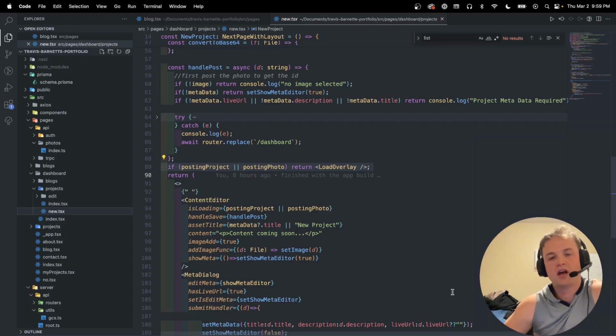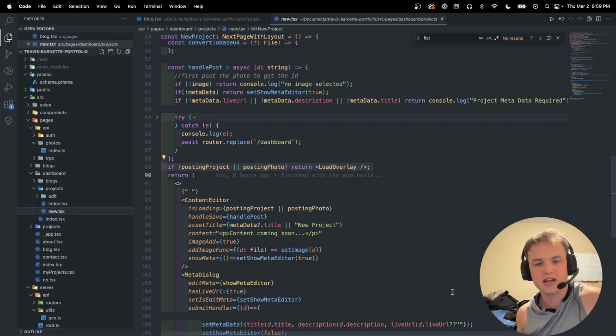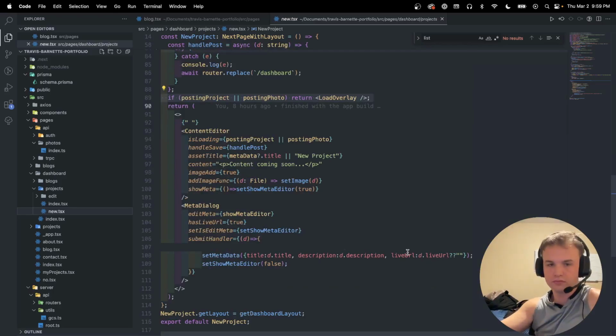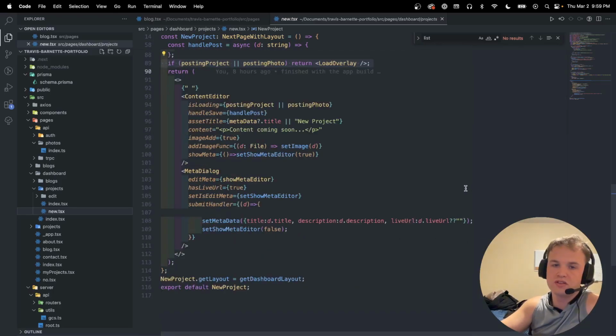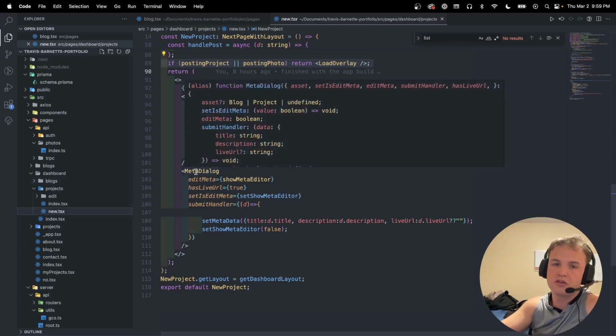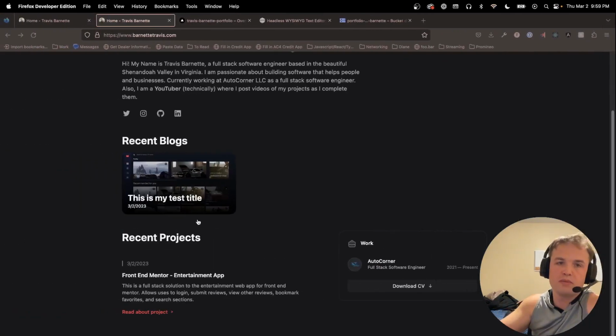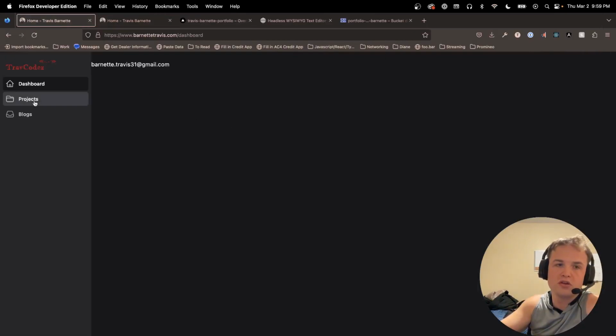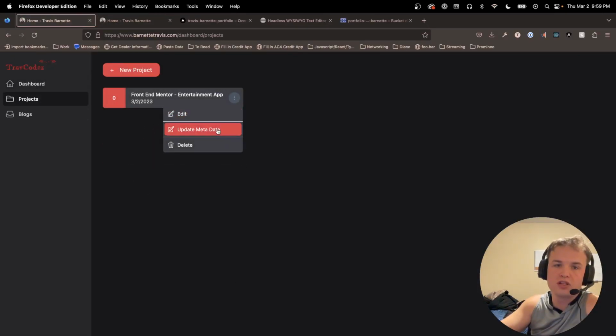Each new page comes with a content editor and then a meta dialog. It's just two components. Meta dialog is a component that I created that is essentially this pop-up when you go to edit a project.